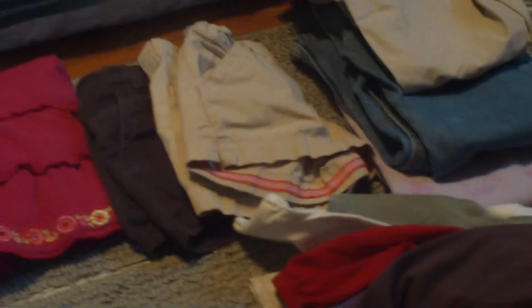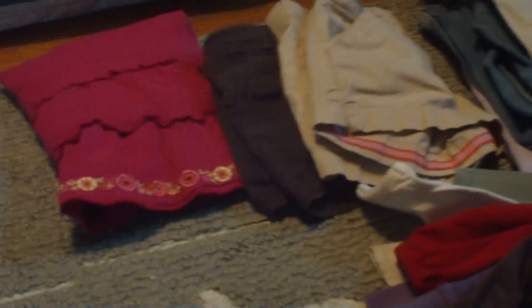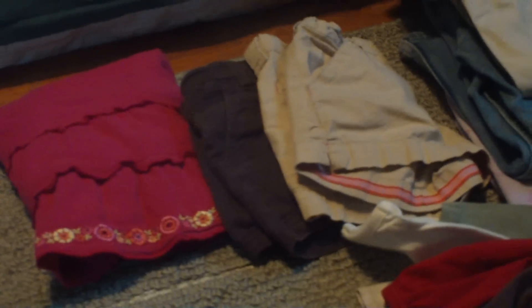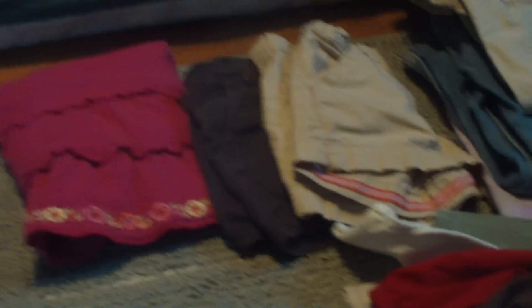At this other garage sale, the mom just went through all of her daughter's 4T stuff and none of it fit her anymore — she's now in 5T. So all of their clothes, every single one, adult and kids, were 50 cents a piece. I paid 50 cents a piece for each and every one of these, and these are in such good condition. I know the lighting in here is bad, but these clothes are in spectacular condition — no stains, absolutely wonderful.